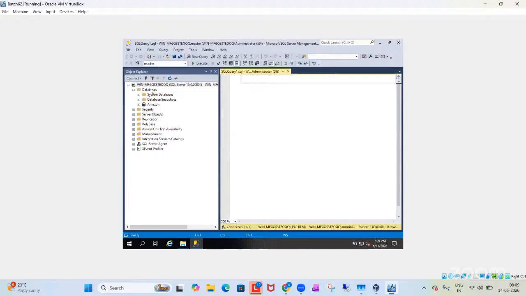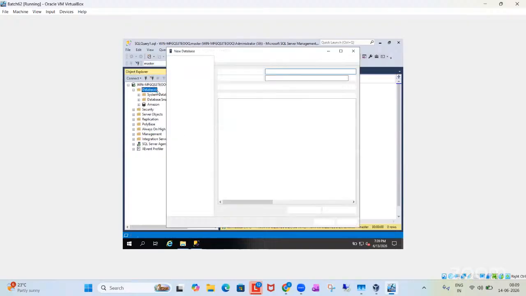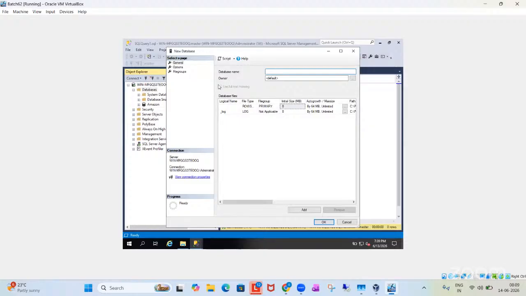Let me show you this. Right click. If you don't know the command, generally you can generate the command. I am again creating a Flipkart database. Generally I gave the database name and just gave the owner name. Other than that, we did not do anything because all are default values only. Maybe I just changed auto growth for the previous database. So that's it. This is how we create the database: name and owner. We don't do anything else.